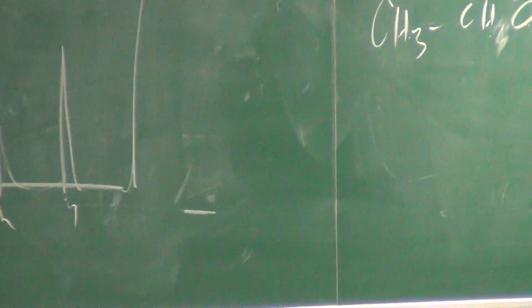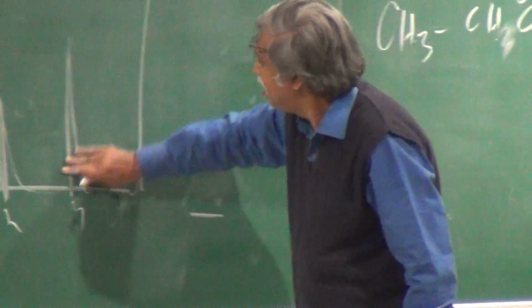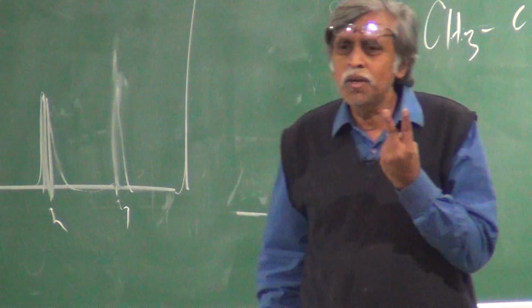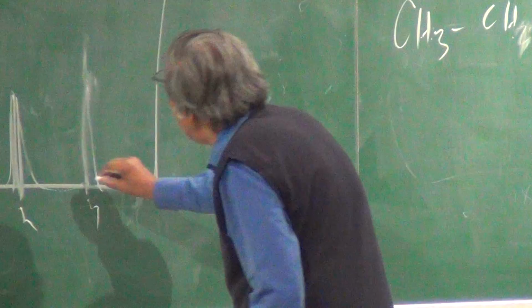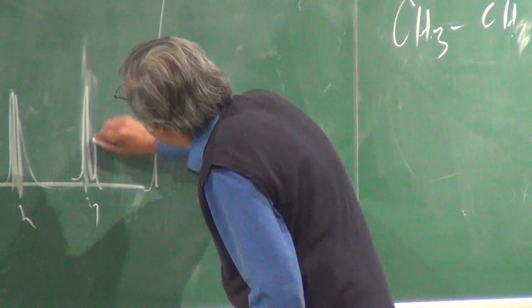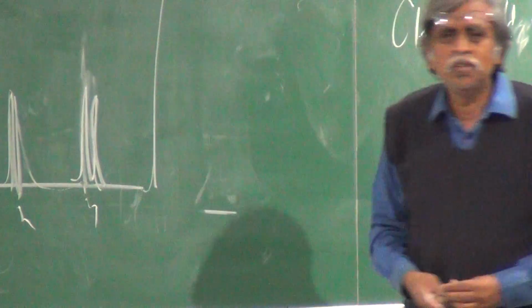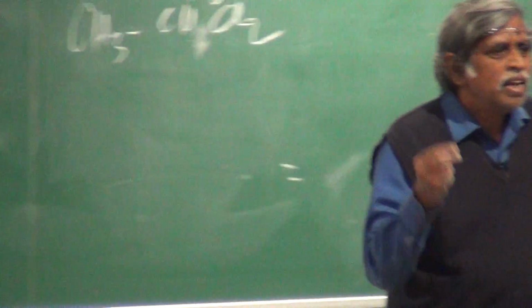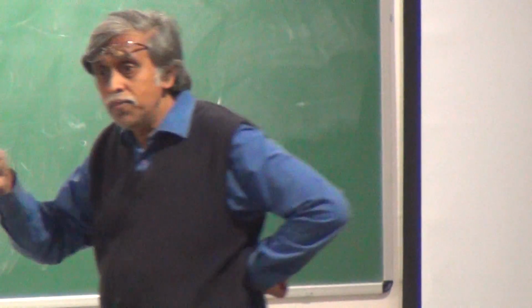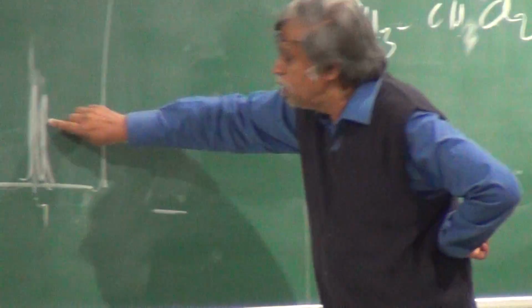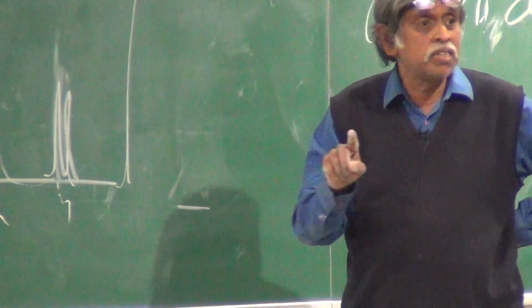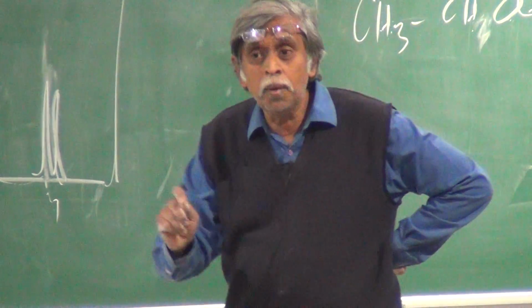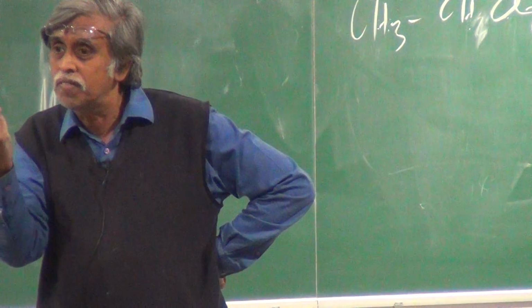So what do you think will happen to this peak due to methyl? Will I get 1 peak or will I get 2 peaks? I should get 2 peaks. And different. It's a very small difference. What does this doublet really mean? The doublet really means that one of them has a Larmor precession frequency corresponding to this, and the other one has a slightly different Larmor precession frequency. And why is the Larmor precession frequency slightly different for that fellow?